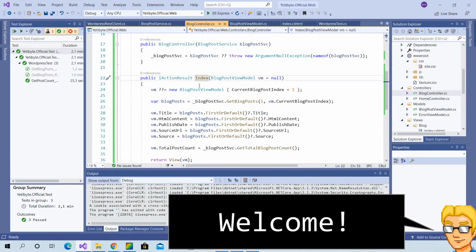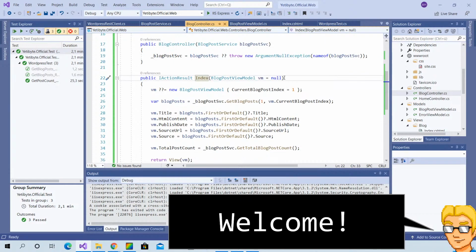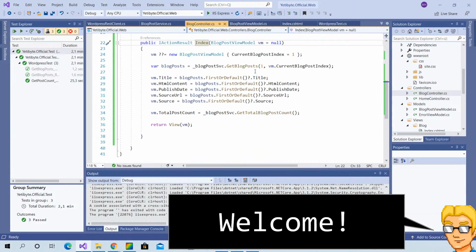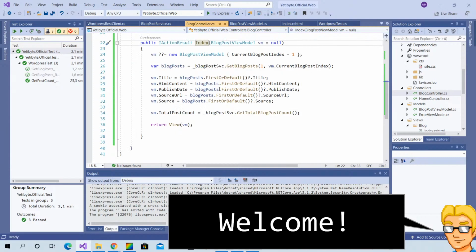Currently, there's just this index operation, this action, where it just retrieves a single blog post. And the original idea here was that I have some sort of pagination, so that on the view you just click next or older blog post and then get the next one. But yeah, that's not very dynamic and very tedious, I guess. So I'm going to change that.